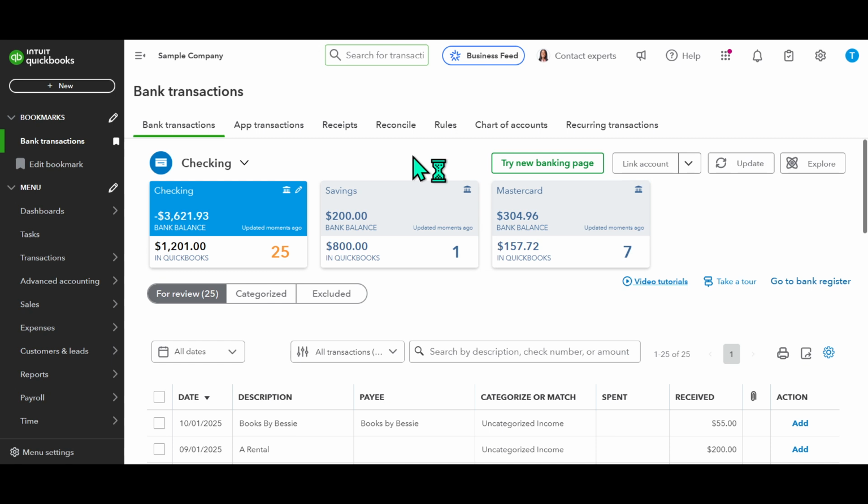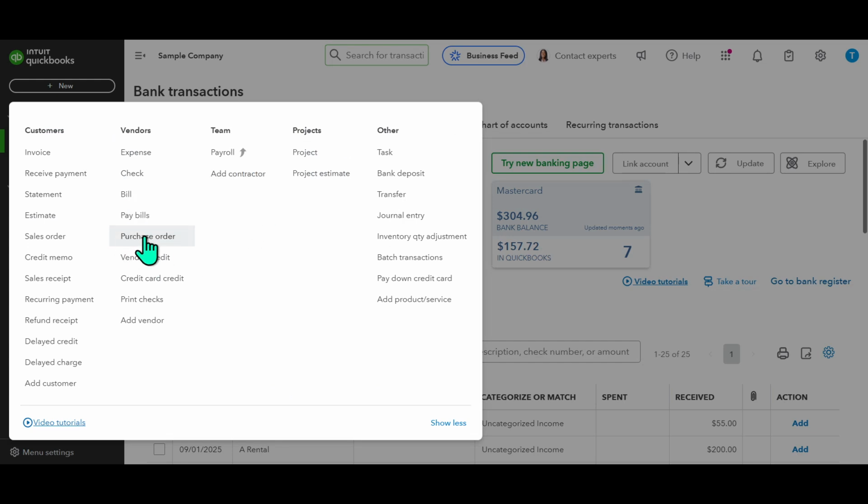First things first, you'll want to head over to the upper left-hand corner of your QuickBooks Online dashboard and click on the New button. This is your gateway to a myriad of transactions and actions that QuickBooks can perform. And today, we're focusing on the estimates. Once you've clicked on New, a menu will appear. Go ahead and select Estimate from this list. This selection will open up a blank estimate form, where you'll begin to enter the details that will help your client understand the scope and cost of the services or products you're offering.